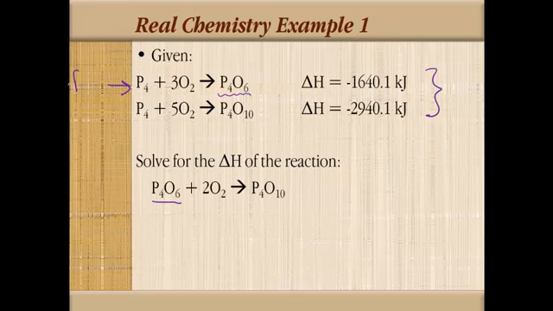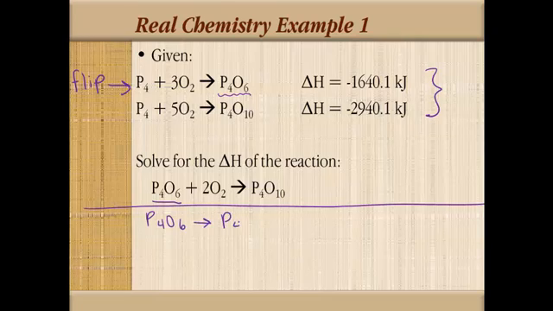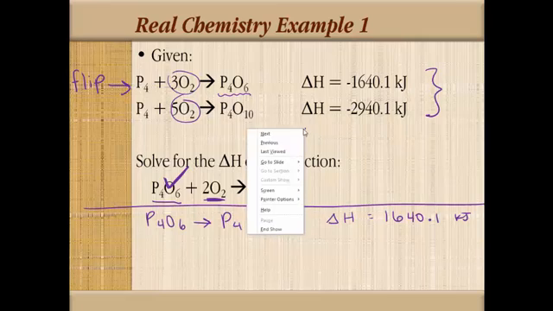So this reaction here, we are going to flip it. I'm going to rewrite it down here, flipped around. So P4O6 becomes P4 plus 3O2. And what do you do to the delta H if you flip the equation? You change the sign, so it becomes positive 1640.1 kilojoules. Okay? So P4O6 is taken care of. Next I come to oxygen. Do you see how oxygen shows up in 2 reactions? Typically those are going to take care of themselves, so I'm not going to worry about that. We're just going to hope that the oxygen works out the way it's supposed to. Okay?